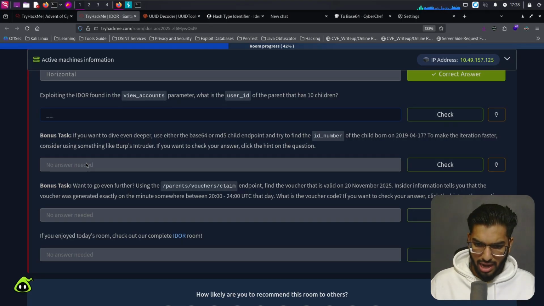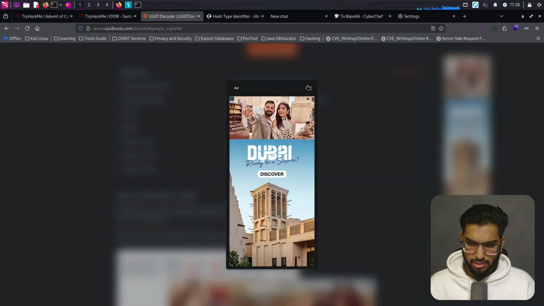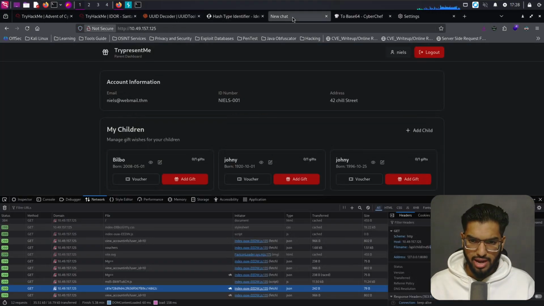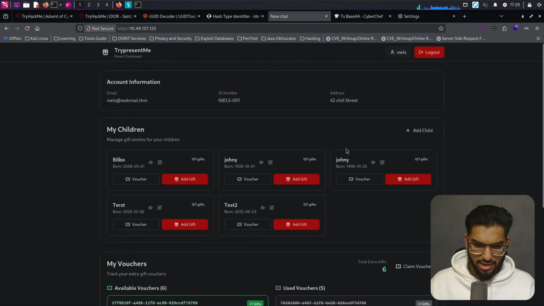What is the user ID of the parent that has 10 children? Okay, we need to go to the view accounts parameter. Let's find where that view accounts parameter is. Let me close this here, and we can see how many children it has.